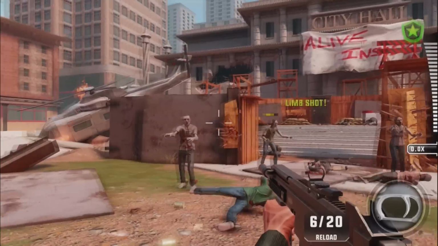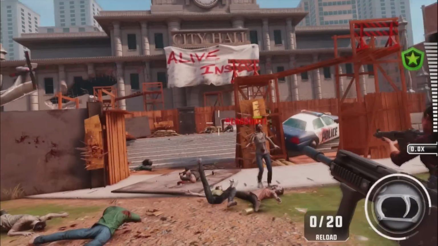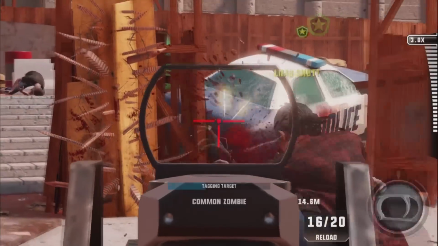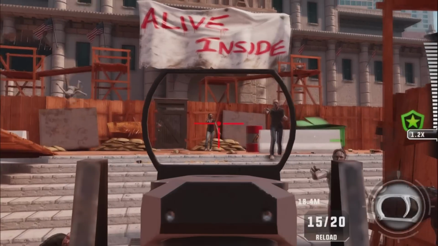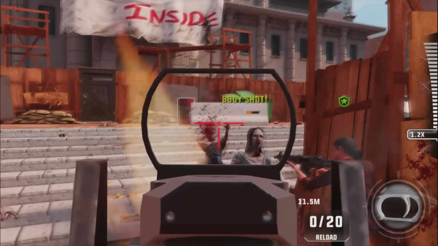Are these zombies attempting? Ooh, they're coming towards me. I need to get those freaking headshots. Why can't I aim this? Oh, okay. Didn't even realize that's how you aimed. Wow. Okay, I'm stupid. Well, that's going to make things a little bit easier. There's a body shot. There's a nice little headshot right there.